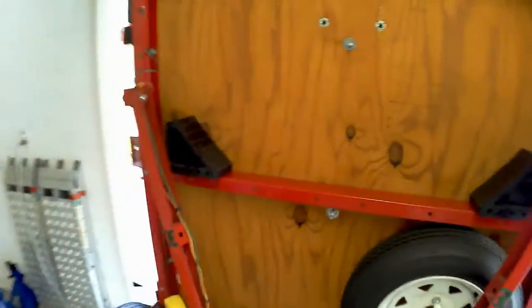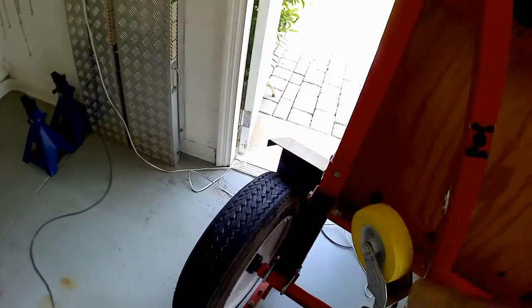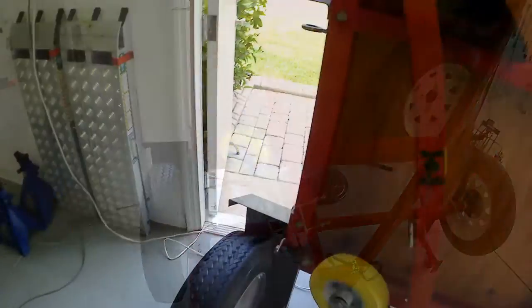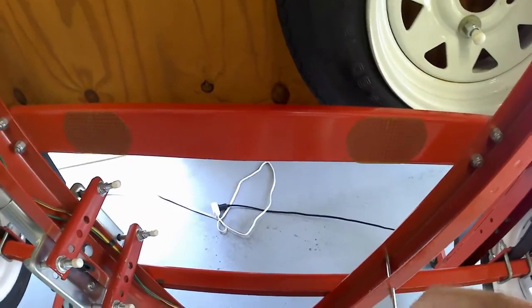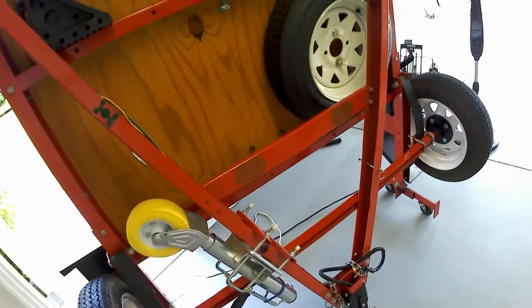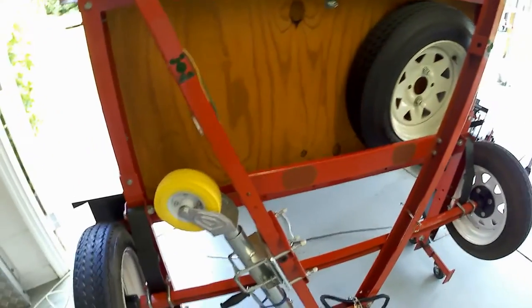Anyway, that's it — just a short one to get this on YouTube and let you guys have a look. Anybody that has a trailer like this or any other trailer and just wants to modify the wheel so it doesn't take off on you, that's all you have to do. You'd think somebody from the factory would have come up with something like this. Even oiled the wheel — where do you put the pin? Right here. If somebody really wants to walk by and steal it, have at it — I do have a spare. It is stainless, so that's basically the setup. Now I never have to worry about the thing trying to get away from me when I'm on a hill.